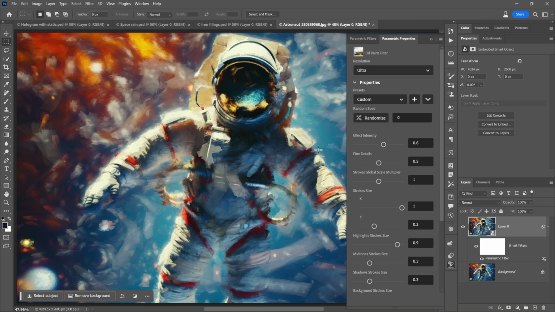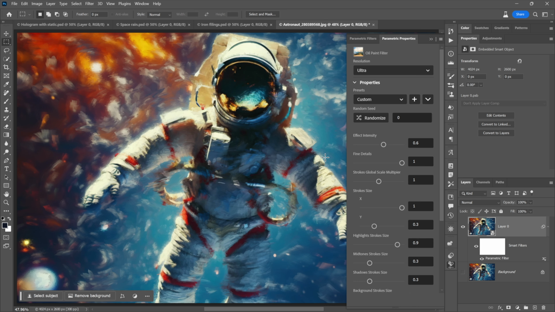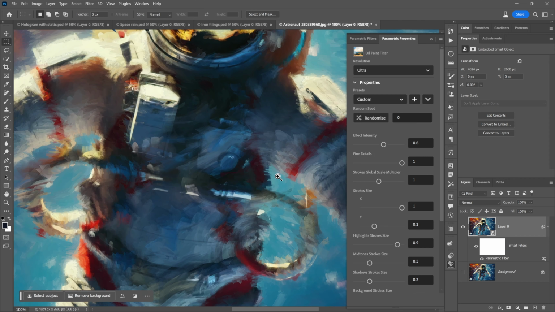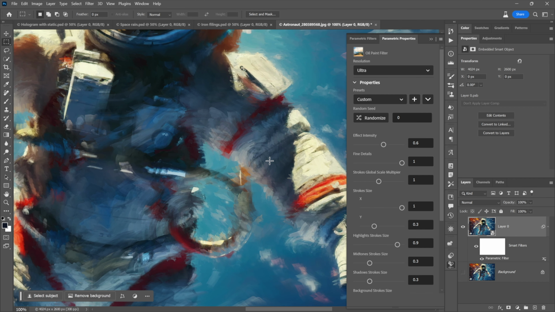Fine details. I want these details to be very fine. And so I'm going to crank this value not all the way up to 100, because at 100%, it gets to be a little kind of sketchy looking. But at a very high value, I'm going to wait for that to apply. Do you see what I'm saying? We just have all these little pieces that are less of an oil paint, more of a scrapey looking thing. Anyway, I'm going to take this down. The number keys and the arrow keys don't work right now, is what I'm trying to say. So you just kind of have to drag these around or enter your own custom values if you want.